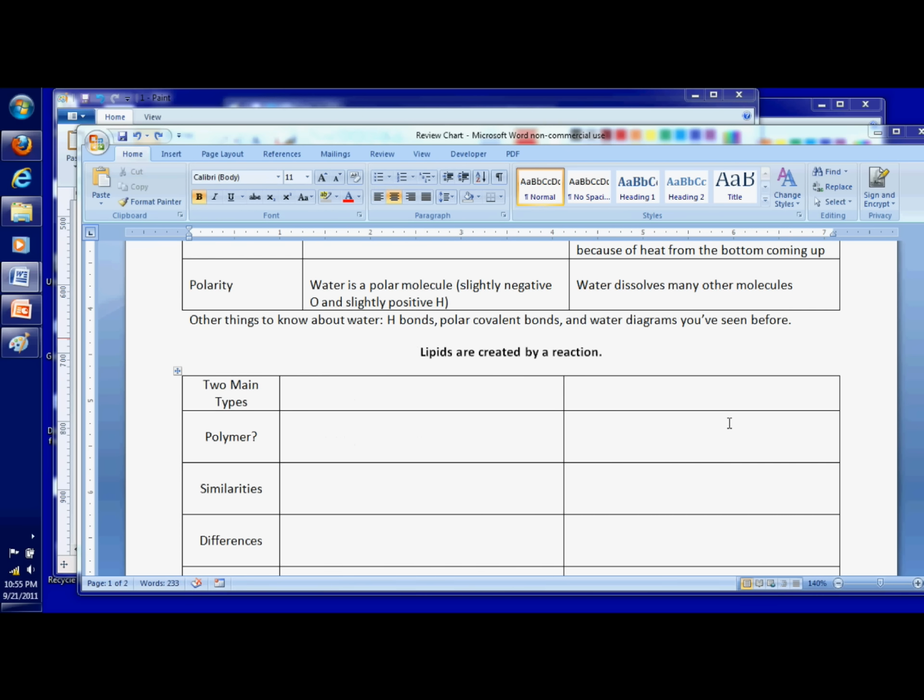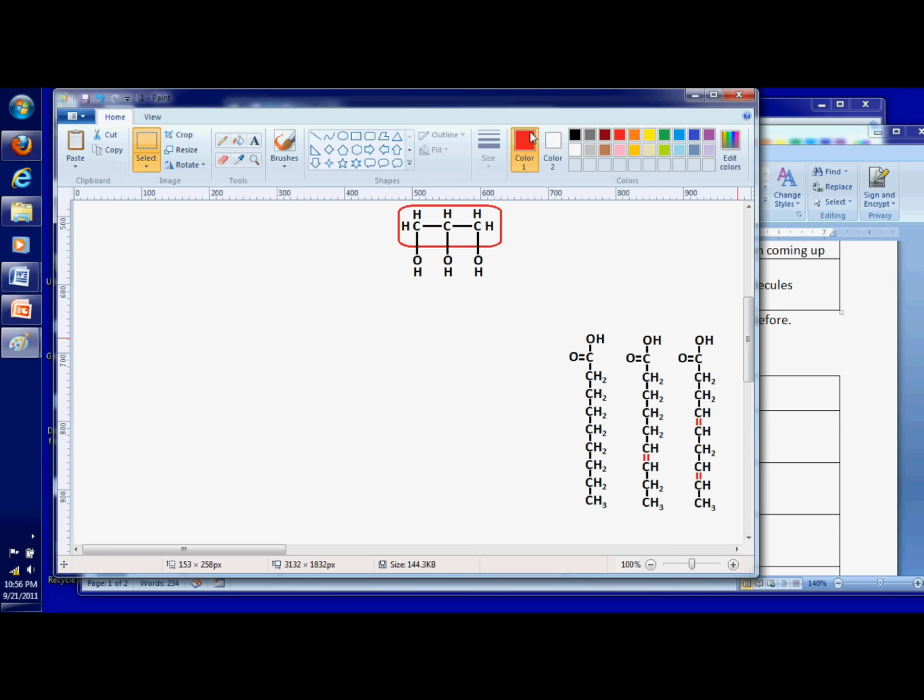Lipids. I'm going to skip to the last macromolecule just if it fits better on the Word document. So lipids are created by a condensation reaction. And what I want to do really quick is show you how that works, even though I've given you some websites to check out. But right here we have a glycerol molecule. Okay, and I just put a red rectangle there so that you can see it when it gets transplanted onto our Word document.